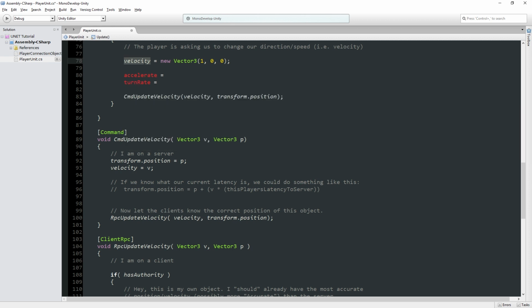Velocity is the rate of change of position. So position is a spot, velocity is the rate at which that position changes, and acceleration is the rate at which the velocity changes. And the same thing can occur for rotation. We can send a quaternion, or just a Euler vector for the rotation, which would be fine. Since you're sending a current rotation, you don't have to worry about gimbal locking. So we could send the Vector3 of Euler angles, but we can also send the turn rate. The turn rate is basically the velocity for rotation, the rate of change of the rotation.